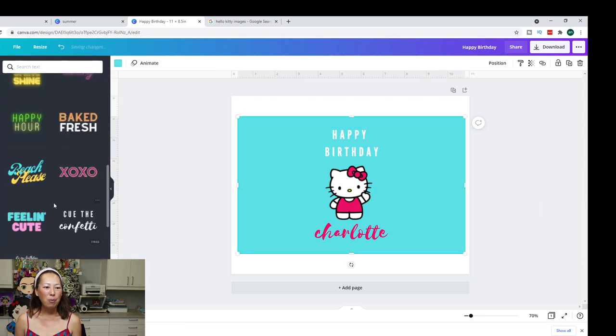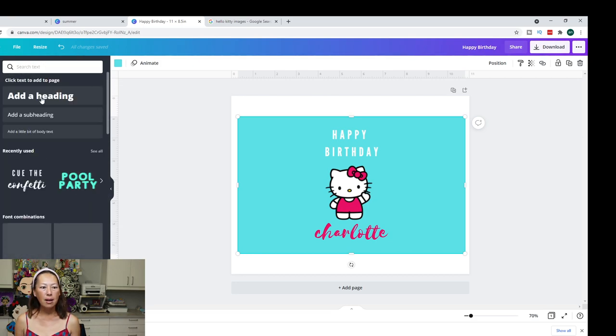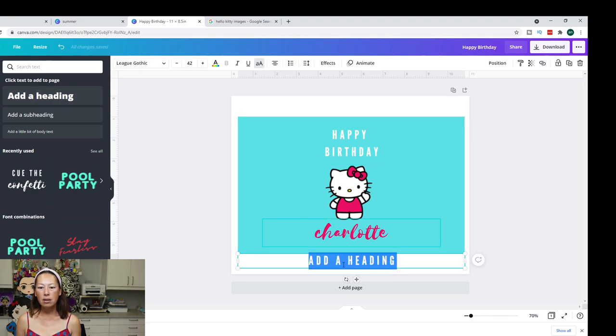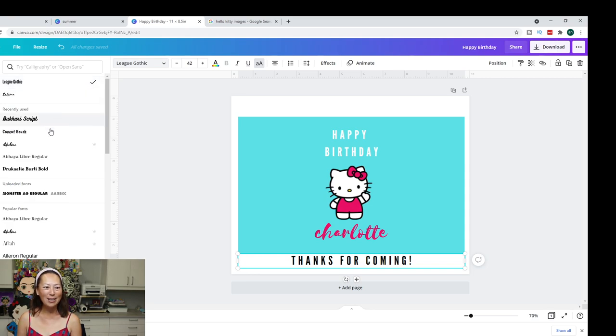And then we could do, we can keep it the same. You can do the same type of font over here, right? If you are already using these two fonts, you could just easily scroll back up to text. And you can just add a heading and it will start. So here we could say, you know, thanks for coming. And then you can change that. You can change the text to so many different things, right? But I'm gonna just do this one and then see what that looks like.